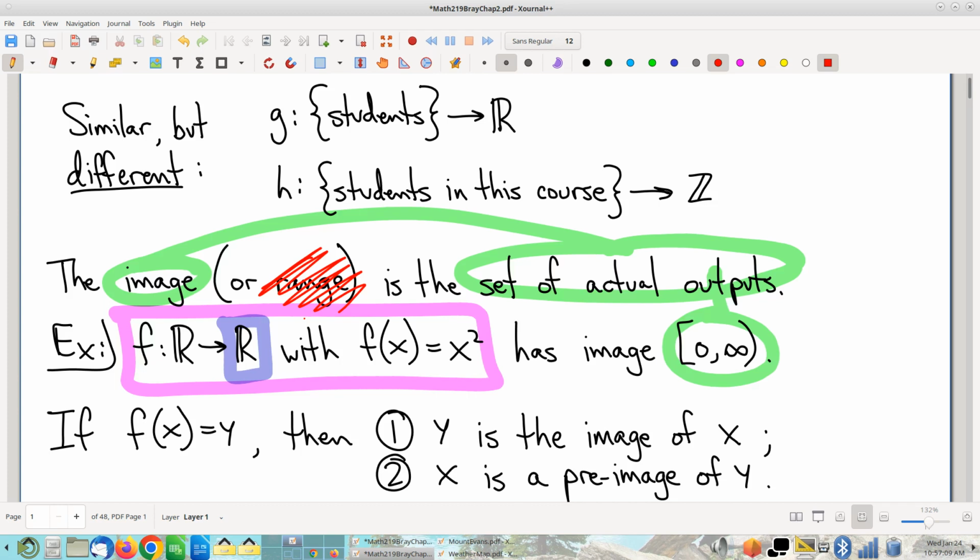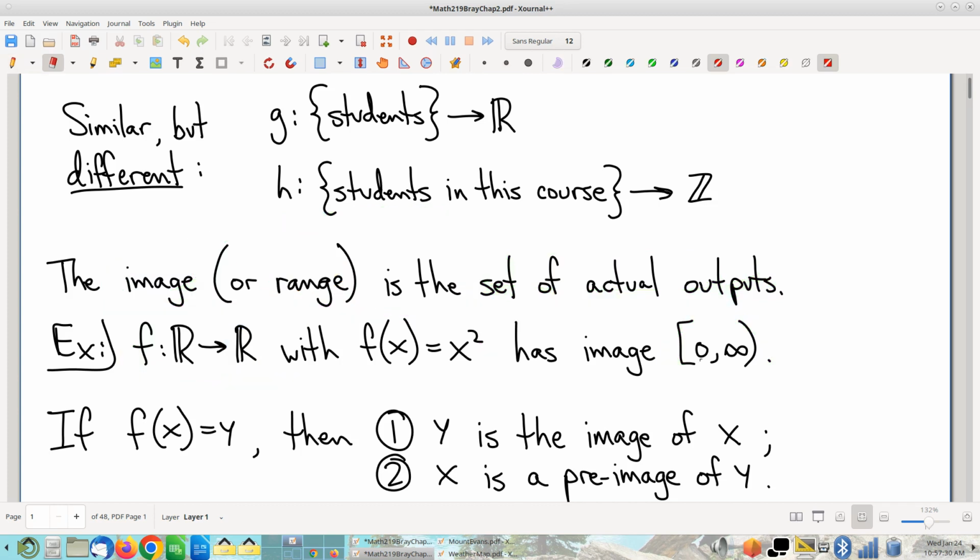So it's nice to just be able to say, look, I don't know the actual image of this quartic, but real numbers are what comes out, and I just need to know that they're real numbers so I can do real number stuff with them. That's it. So it's a convenience. So all the values of the image are in the target, but not all the values of the target are in the image. Correct. Okay. That's right. Exactly. All right.